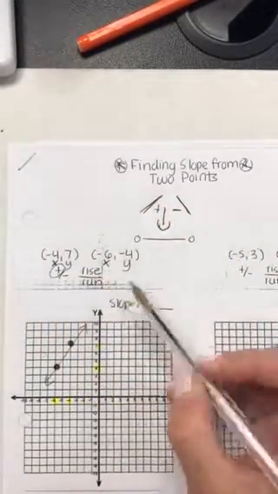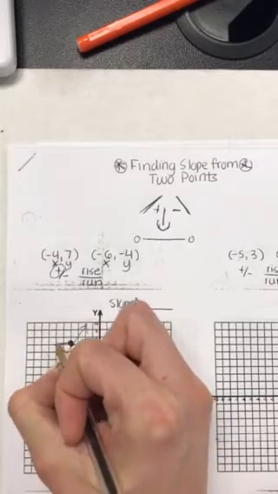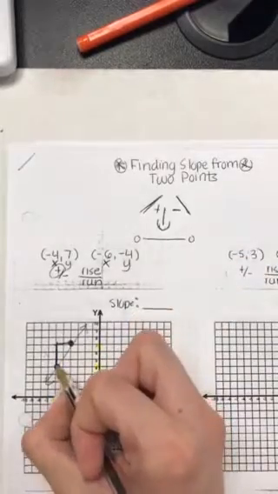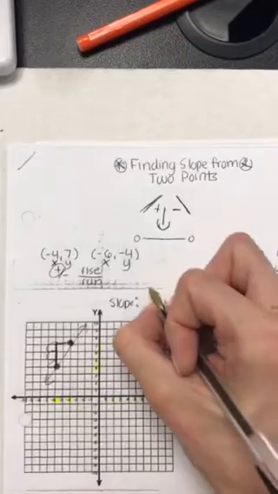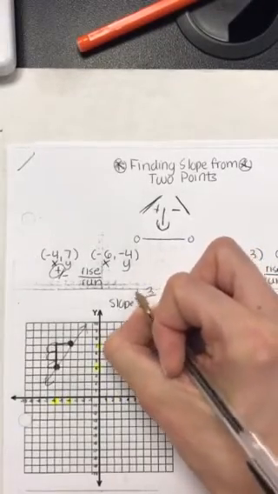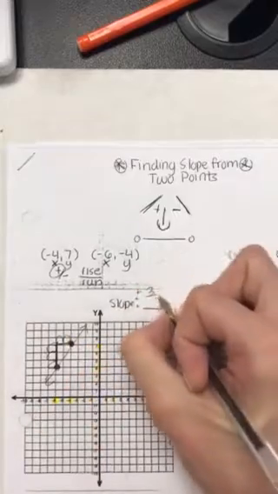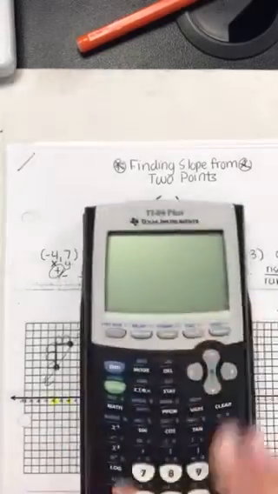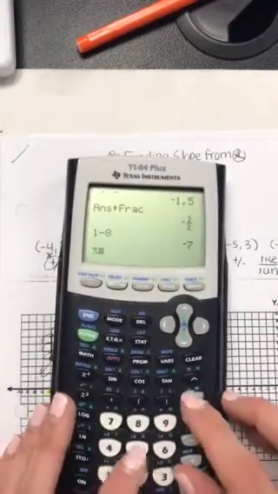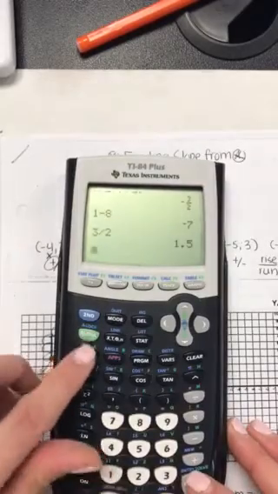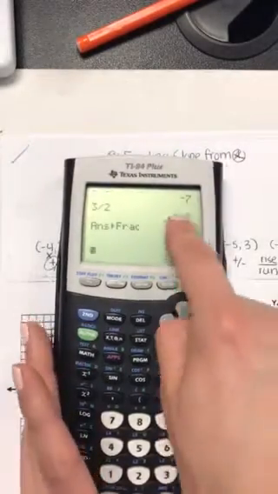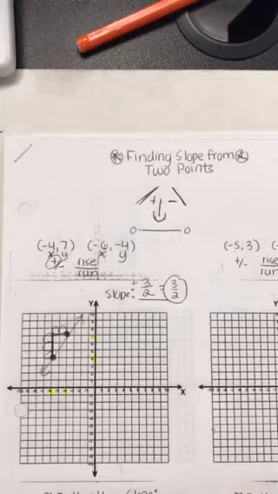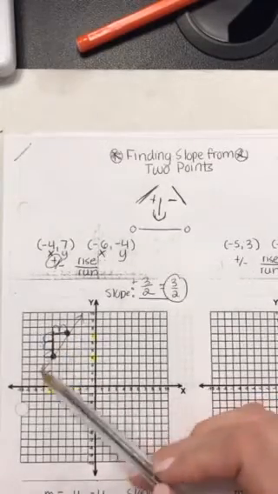And now we need to find the rise over the run. So you're going to take these 2 points and you're going to draw your triangle, and we're counting by 1. So we're going to count our rise, which is up and down, and it's 1, 2, 3. So we have a rise of 3. It's a positive slope, and a run of 1, 2. So we have a slope of 3/2. We want to make sure that's simplified. So in your calculator, you're going to type in 3 divided by 2, and then you press math, enter, enter. And 3/2 is simplified, so you would leave your final answer as 3/2. Okay, so that represents the slope or the steepness of the line.